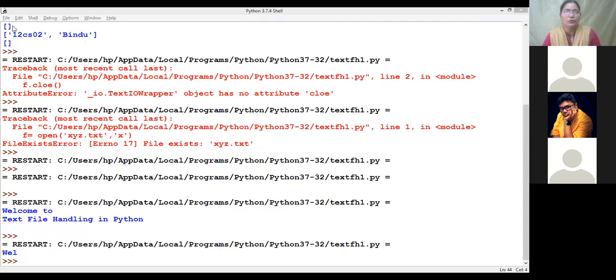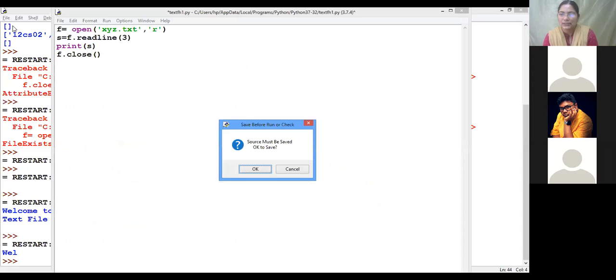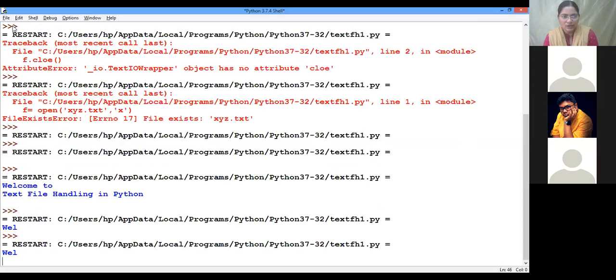Okay, so now if you want to retrieve the first line, for the readline, whatever parameter you give is the number of lines. Suppose you want to retrieve 3 lines, but the third line is not there. So it reads either the maximum number we have given or until the end of file is reached. Okay, if that is reached, that much only it will read. Okay, let us see. Readline.